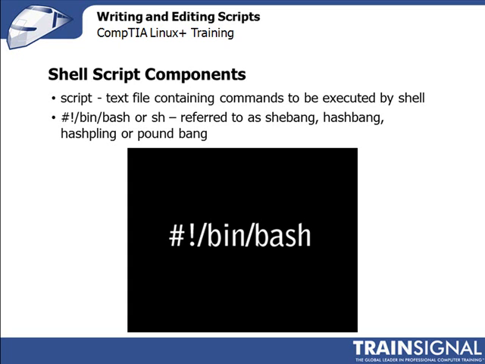All scripts must begin with the line you see in the image on the screen. #!/bin/sh, or you'll see also /bash, because sh is a symbolic link to bash. The # sign, if you recall, represents a comment, but combined with the exclamation point, this indicates that what follows is a script. And the rest is the path to the program that will interpret the script. You'll hear this line referred to as shebang, hashbang, hashpling, or poundbang.